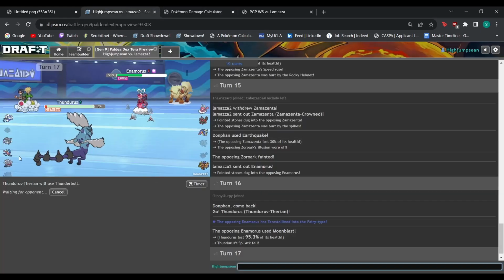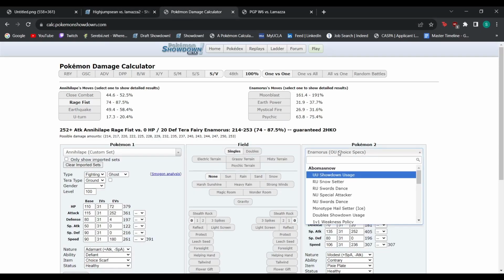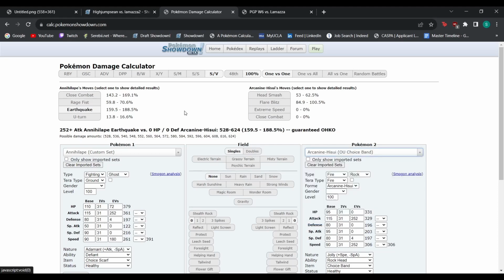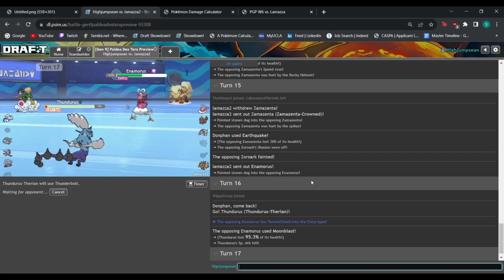Alright, that's nice. I don't think I've Terra'd yet. No, I haven't. Huh. Arcanine H. I saved Donphan for a reason. If he thinks I'm faster, I still could be like timid with max HP. He doesn't know what my investment is or not. I could be Assault Vest for all he knows.